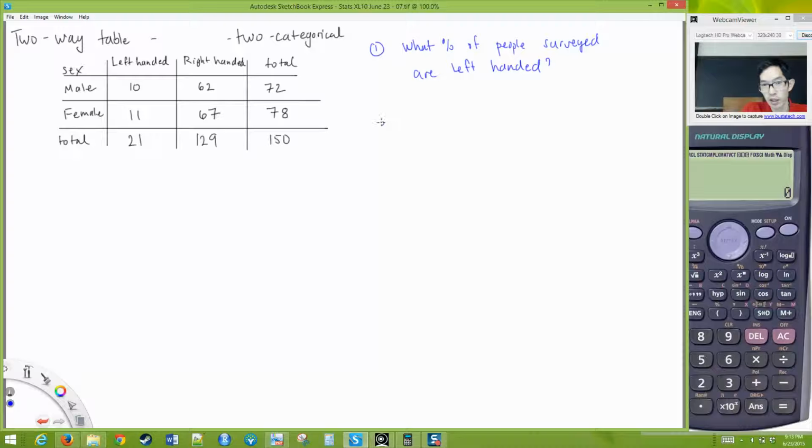Okay, and I'm going to ask what percent of people surveyed are male. Okay, so go ahead and use your calculators to answer this question. Today, if you don't have a calculator, you can use your cell phone, but make sure by next week you have a calculator to use. Okay, so you should be able to answer both of these questions relatively quickly. So I'll give you about 1 minute.